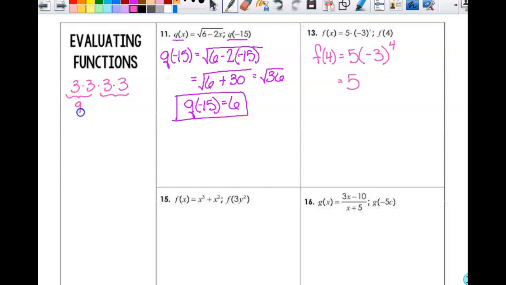3 times 3 is 9, and 9, so if I multiply those two together, what do I get? What's 9 times 9? 81, right? Oh, God. Well, you have to know your multiplication facts, first of all. And 9 times 9 is easier than 3 times 27. Would you agree with that? And that's going to work on a lot of other things. So if you think about how to regroup your numbers, but that doesn't come naturally if you aren't practicing it.